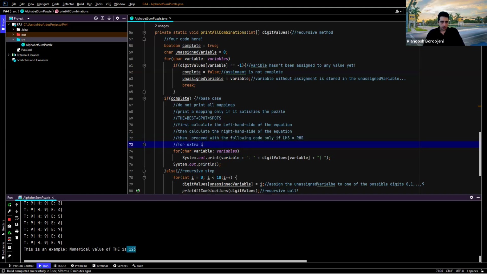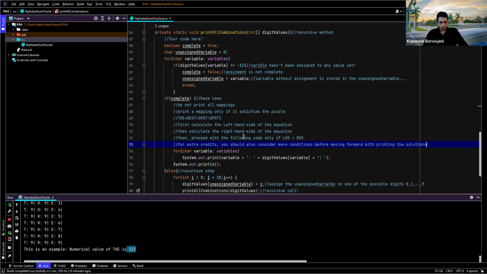For extra credit, you should also consider more conditions before printing the solution.